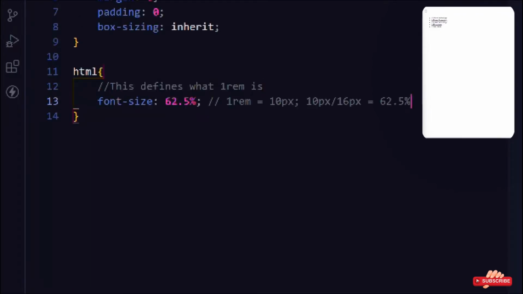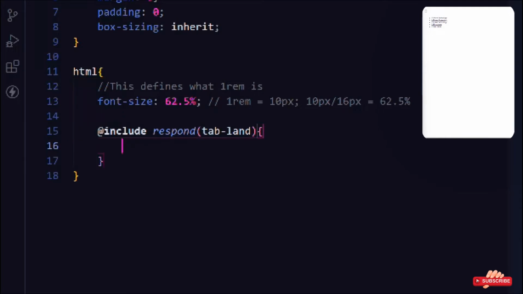Let's come down, and I will use the mixin we have created for responsiveness. This is the mixin we have declared, and that's what I'm using here. So I'll use @include. When you want to use this mixin, this is how you denote it: @include, and then you give the name of the mixin. We have created 3 mixins: absolute center, respond, and clearfix. So we are using the media query for that. So respond, and this one is for tab-land.